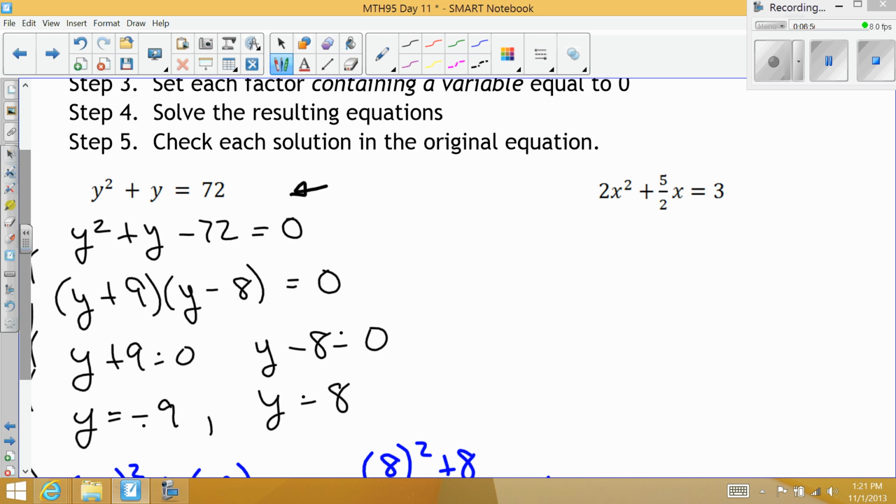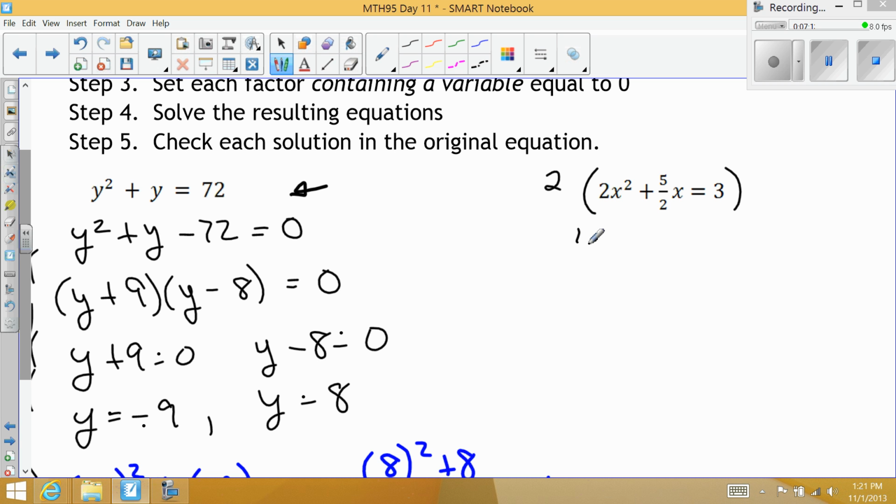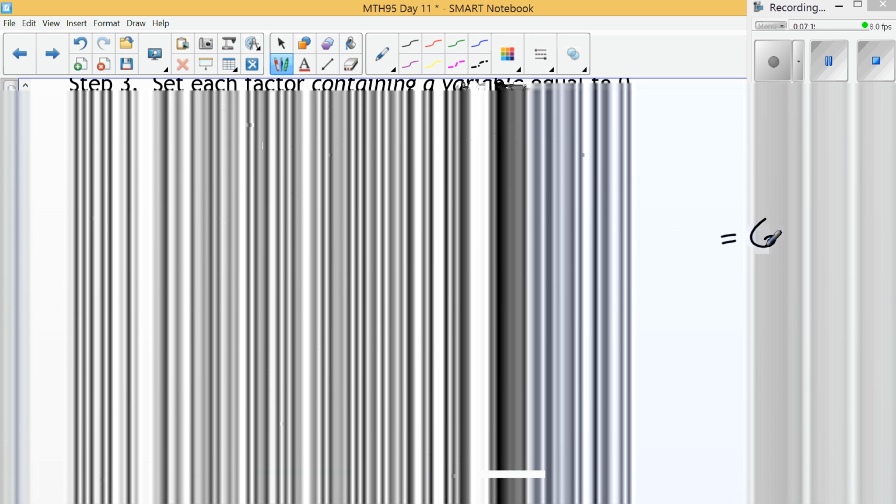Okay, there's a trick to this next one. It's kind of ugly looking with that fraction. But remember, we're now working with equations, and we can pretty much do what we like to equations as long as we're doing the same thing to both sides of the equation. So to start this one off, I'm going to multiply both sides by 2, doubling all of the coefficients. And don't forget to do the other side of the equation. Then I've got it set equal to 6, and I've got an equation without any fractions.